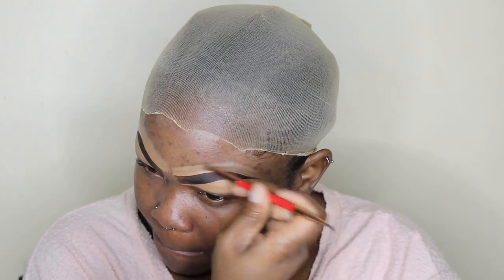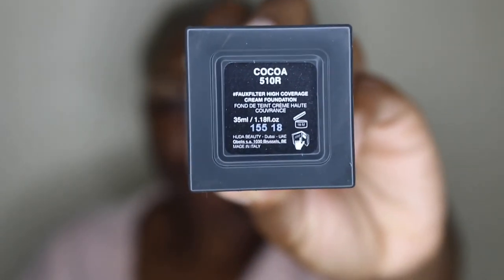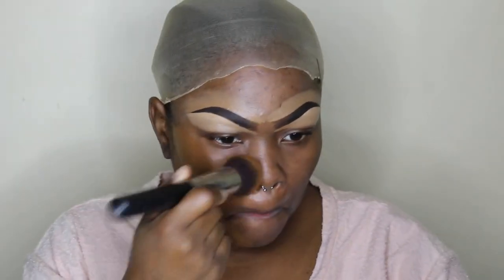Anyway, so my foundation is my Huda Beauty Foundation, and it is in the color Cocoa. I don't know if there's a number on Cocoa, but it's the same color I use on the wig. Remember that in the sneeze? I think the wig is using this foundation as well. So that's Cocoa. So the video did stop, you guys.